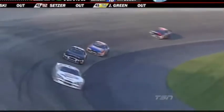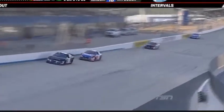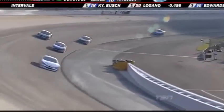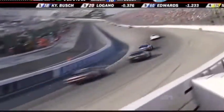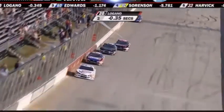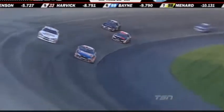Win number 41 was monumental to say the least. It would break the record of most wins in an Xfinity Series season with the legend Sam Ard. Ard had 10 in 1983, but Busch broke that with 11 at the end of the full Dover race, the Dover 200. Just like the previous one I talked about, it was Busch who sat on the outside of Joey Logano on pole, but unlike the previous one I talked about, it was Busch who dominated, not Logano. Though he did play a strong second fiddle, coming up just short.